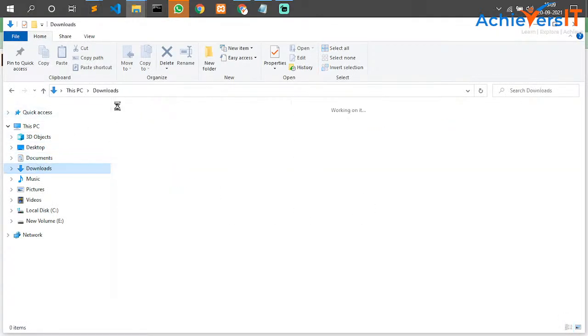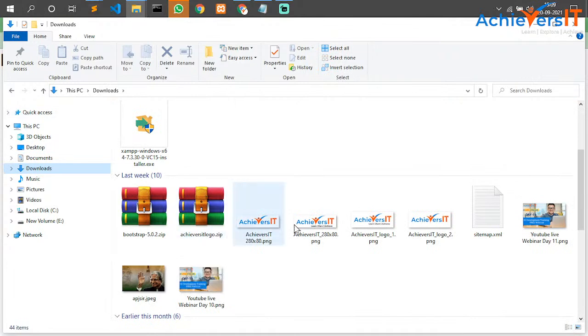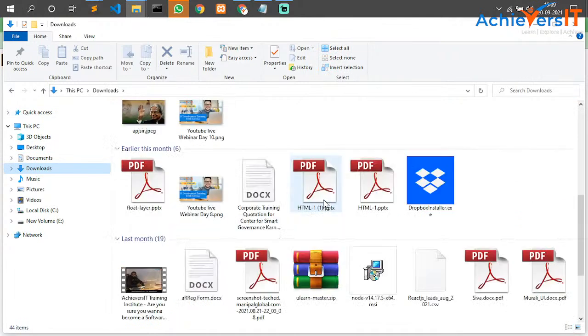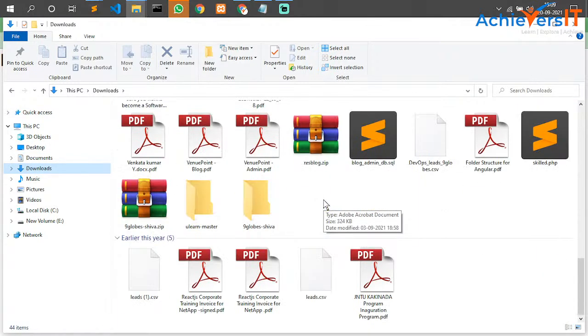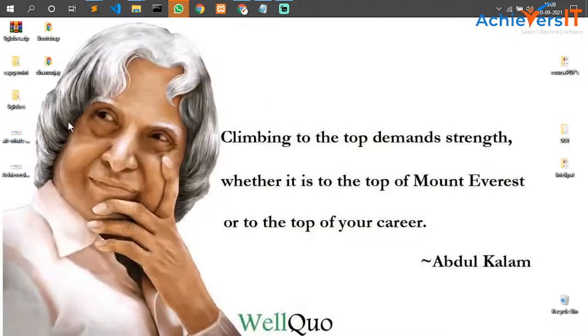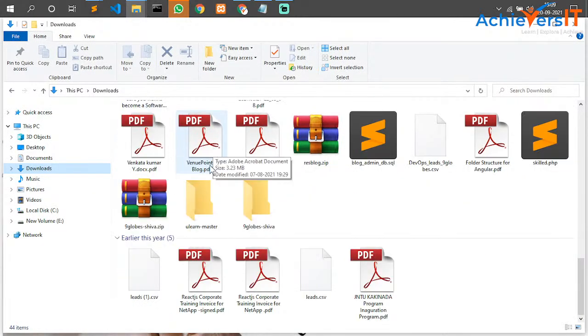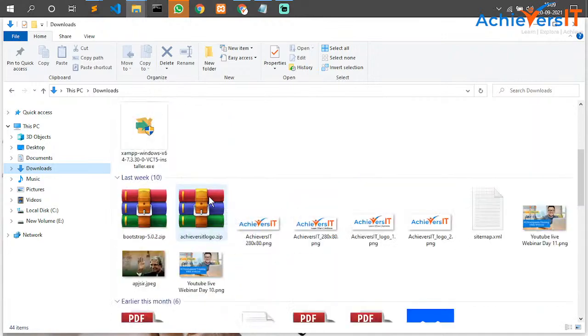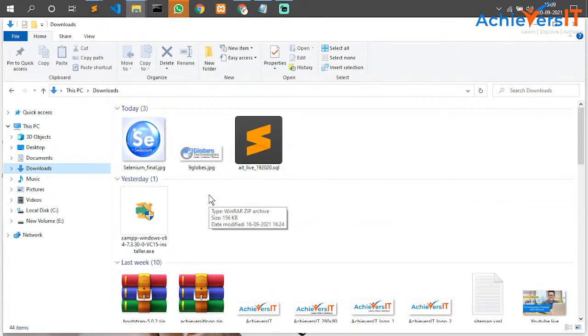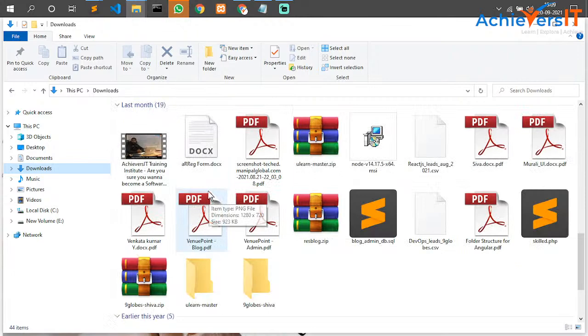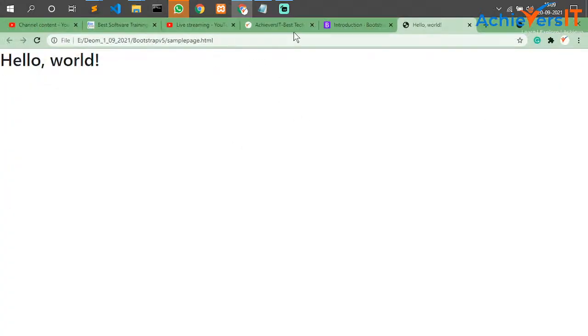I downloaded one image for a better explanation. It's somewhere in Documents, Downloads. I think it's deleted. Let that be, we'll check here itself.